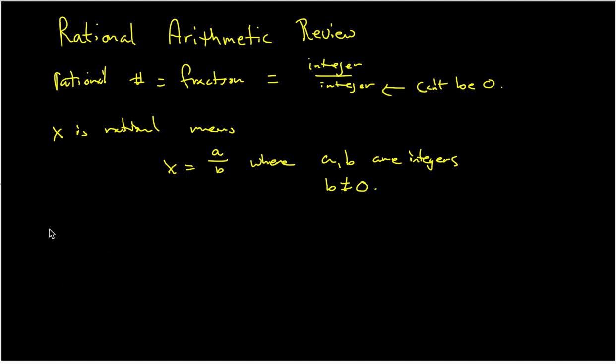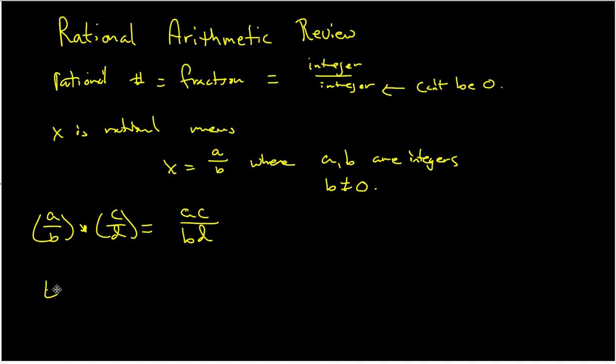Now, to multiply two rational numbers is actually very easy. If I take the number a over b and I want to multiply it by c over d, the way we multiply fractions is we just multiply their tops and we multiply their bottoms. Now, the answer may not be in lowest terms, but we don't really need to worry about that. If we want something in lowest terms, after we compute what the product is, we can reduce it.